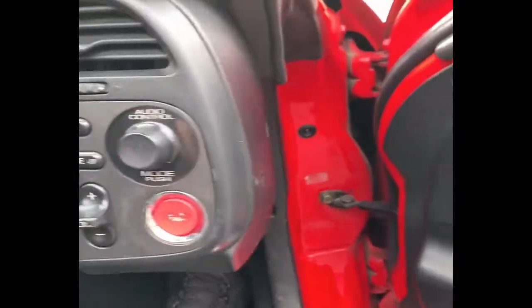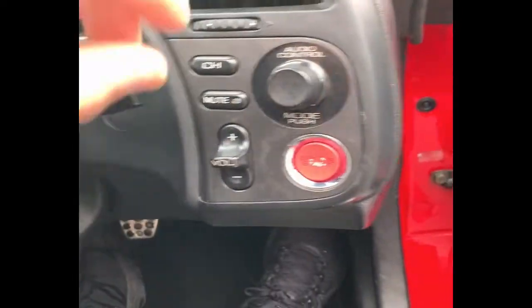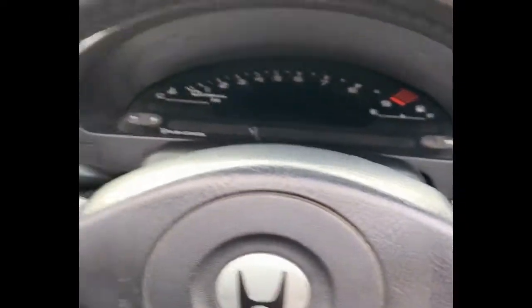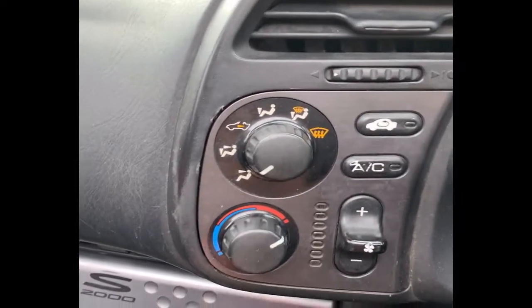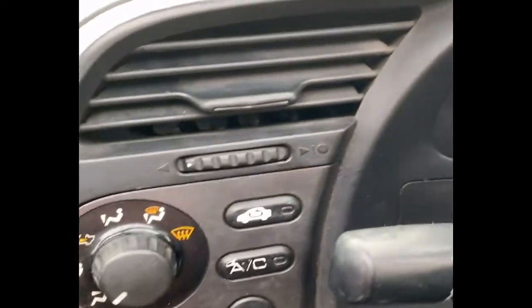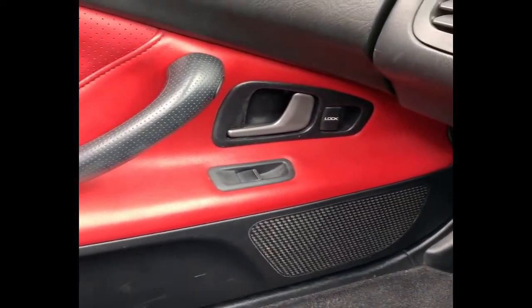If you come over here, you've got the engine start button, the volume control, mute, change channel, and changing station. Got some vents, nice small leather steering wheel with stitching over here. Really, really good steering wheel. That digital cluster for the S2000s. Over here is the AC and air conditioning controls. It's got the twin airbag over here. Same on that side with the lock and the power window control.